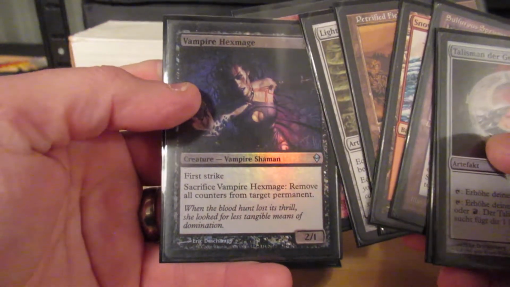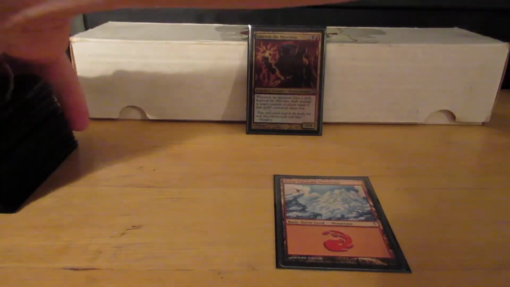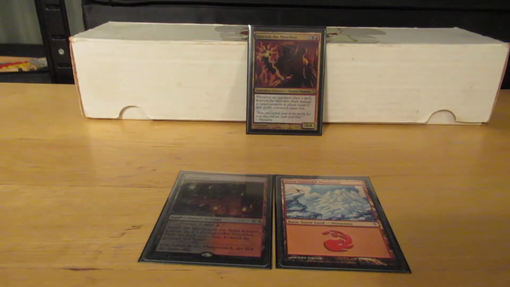But could be relevant if this were an actual game. Okay, so I will play Snow Covered Mountain. I'll sacrifice the Rocky Tar Pit. I'll go find Blood Crypt. Is it at the bottom? Blood Crypt, where are you? That's right on top. Fantastic.